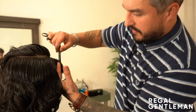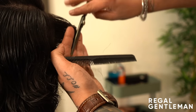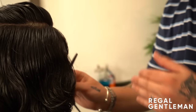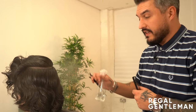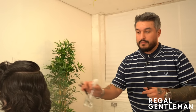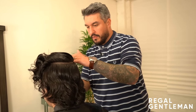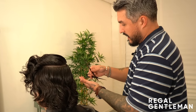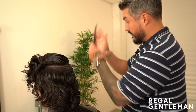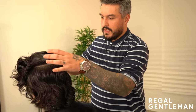Should I work it on this angle? And I think as we've seen before, when you use the comb, it shows you the angle you should really cut it at to get the best out of the face shape of anybody that you're dealing with, not just on this particular look, but on any hairstyle and any look you're trying to create. If you ever come across some pictures, just get your comb. It might sound a bit mad, right? But if you're looking at a photograph, get your comb and place it alongside the photograph. If the face is on, place it along the side and you'll be able to see where the head shape's working for it or not. We're doing this angle as well.